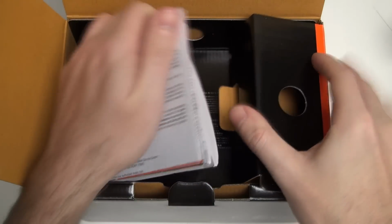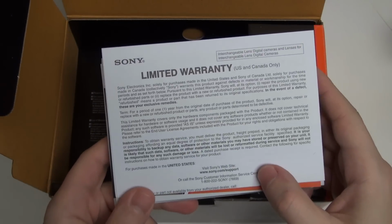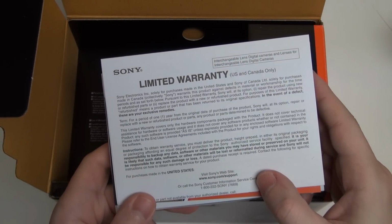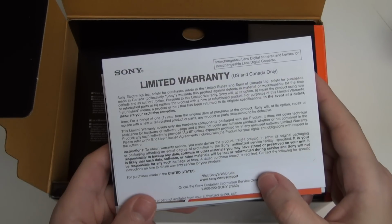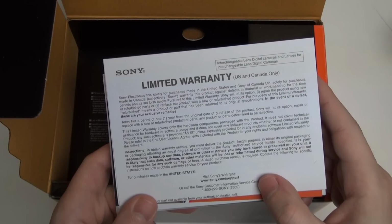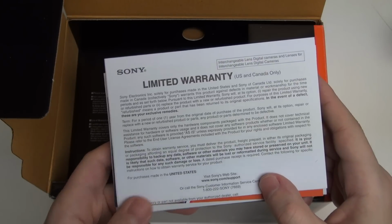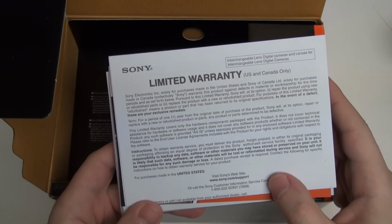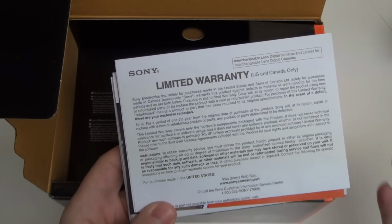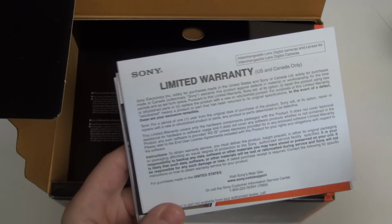Also, the A7R does not have the contrast and phase detection autofocus system. In fact, its autofocus is slightly slower than that of the A7. So I think it's a negligible difference. I think it's 4.5 frames per second as opposed to 5 with continuous. But neither camera is a speedster. This is really not designed to replace a dedicated full-frame camera designed for sports photography. In fact, you can certainly try. It's just not an ideal option because of that frame per second count that I just gave you. But this camera is all about resolution.